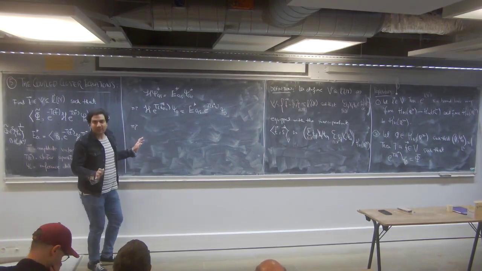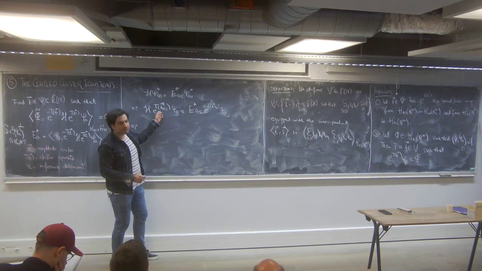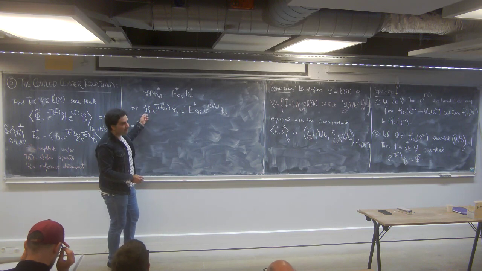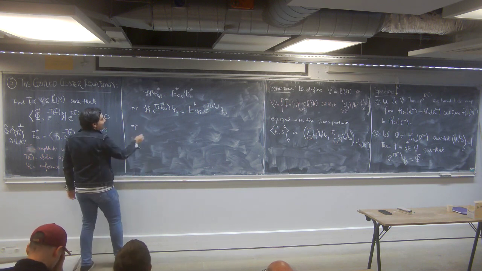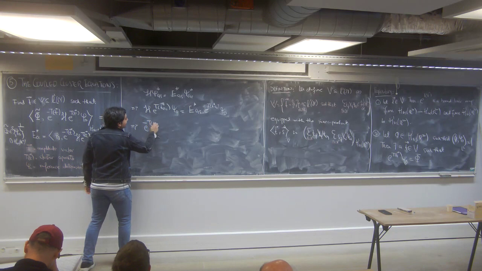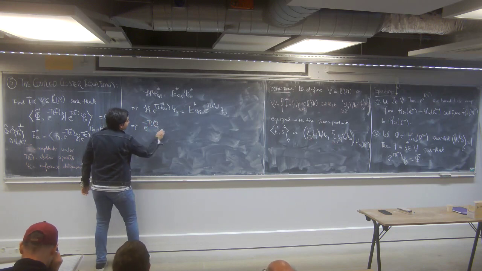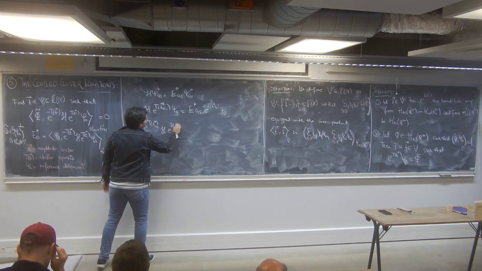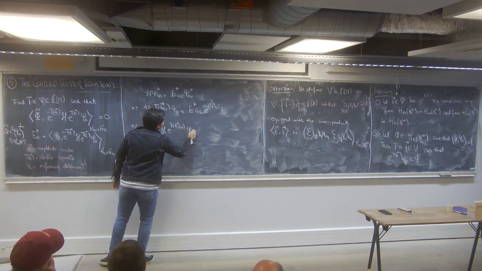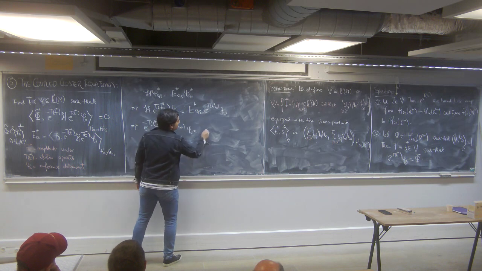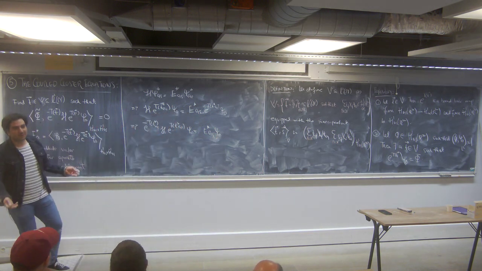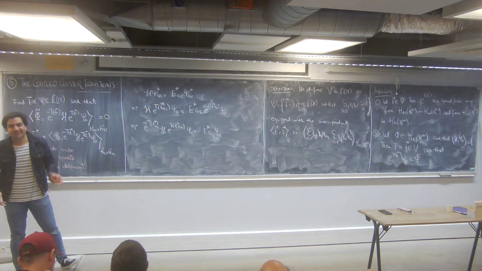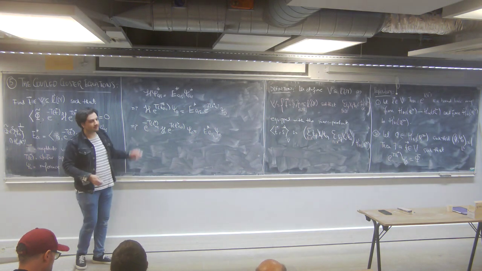Okay, so notice that this now makes sense, right? Because here I have an exponential, which I know is a mapping from H1 to H1. Here I have my Hamiltonian, which I'm treating as a mapping from H1 to H minus 1. So everything is okay. And now here I can apply the exponential of minus T star GS on both sides. If I apply the exponential on the right-hand side, I just get an E star GS times psi 0. And notice that this is also allowed because I know that the exponential of a cluster operator is also a bounded linear mapping from H minus 1 to H minus 1. So I can indeed apply it on the left.